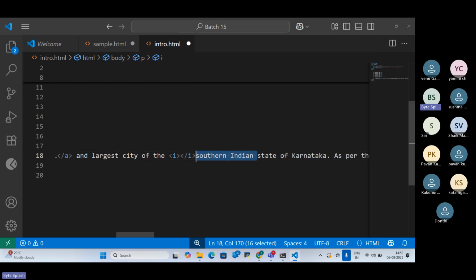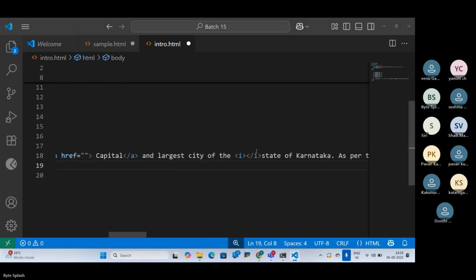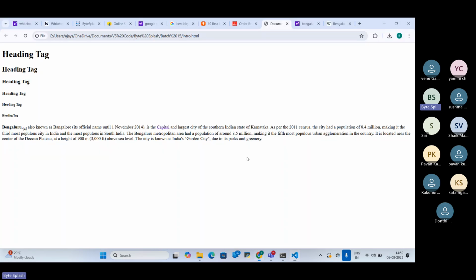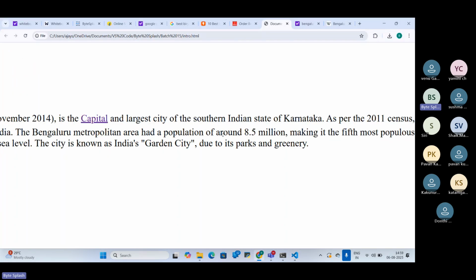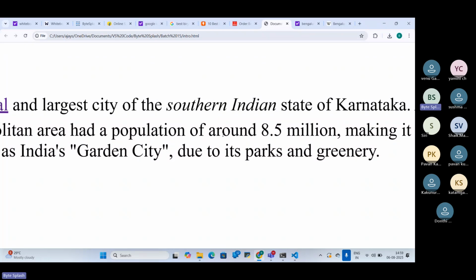Just mention this Southern Indian inside this I tag. I have not reloaded, I am going to reload now. Done. So it will be converted into italic format. Clear?